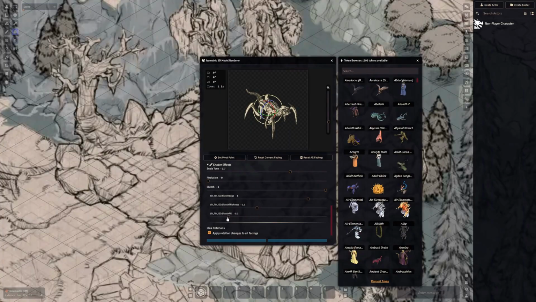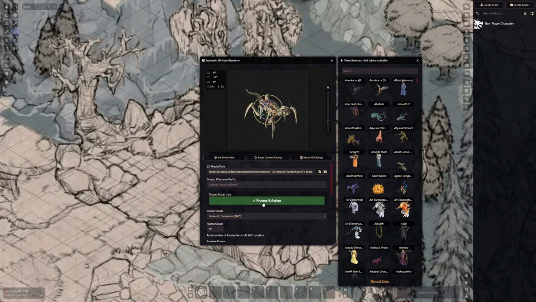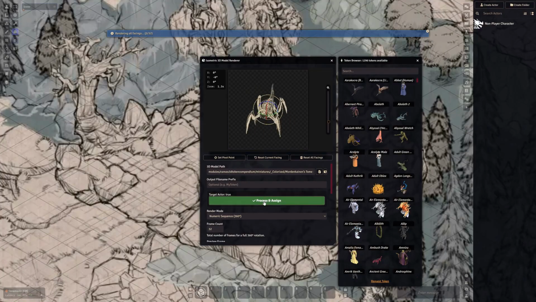If you're zooming in on a token, it's a good idea to rotate it to make sure it doesn't extend past the edge of the capture area. Just make sure you set it back to face where you want south to be when you're done. Once you've got the settings just right, you can process and assign the sprites to your token the same as with any other model, but with the filter applied.